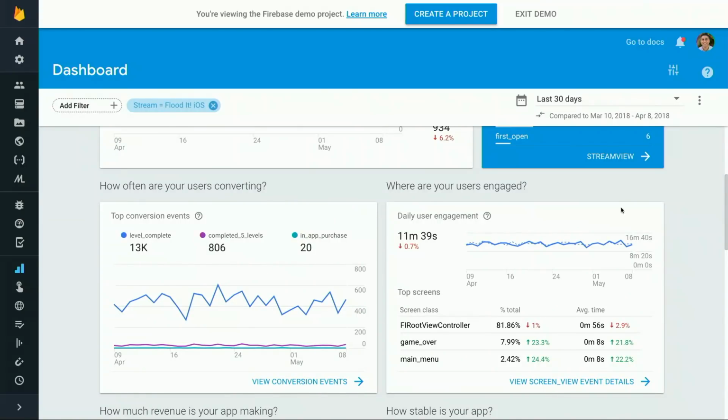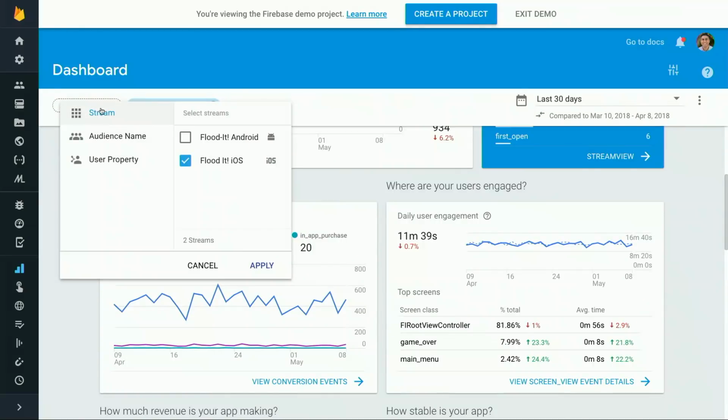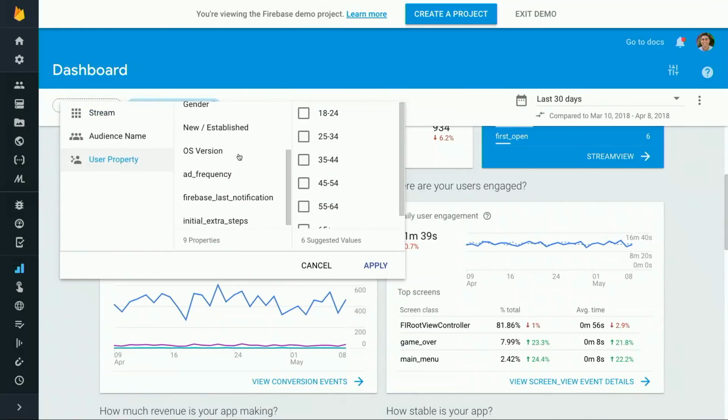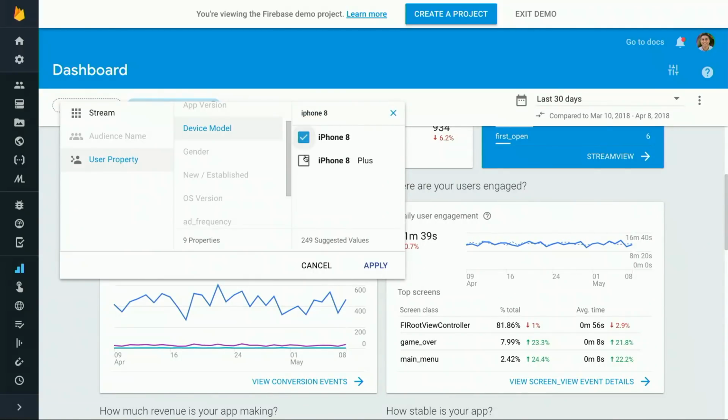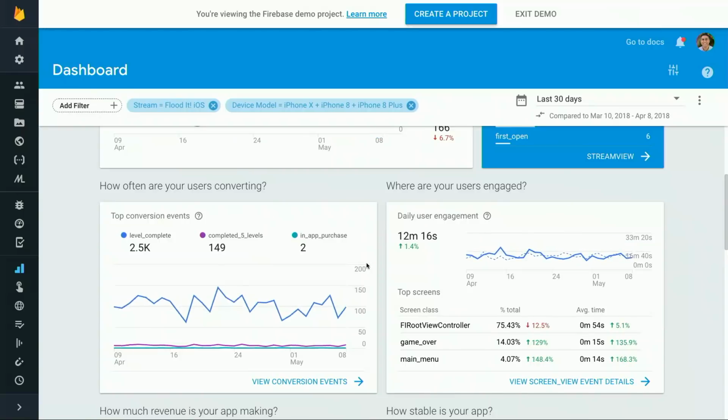But I can go further than that. There's new flexibility here which will allow me to also apply filters beyond just the stream. And if I'm curious how this metric holds up with people on new devices, maybe I want to filter for iPhone 8s and the iPhone 10 as well. I can apply those all as filters, all at the same time.